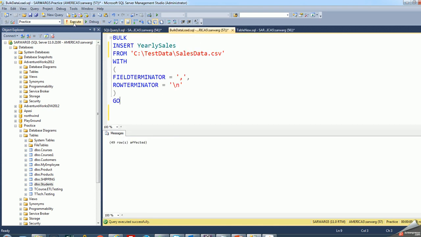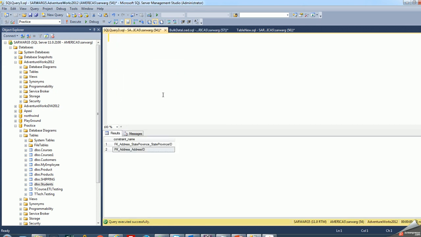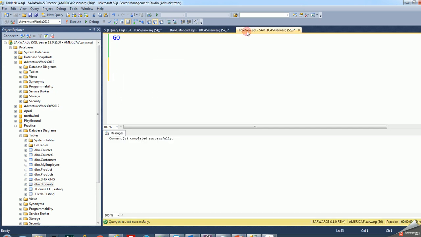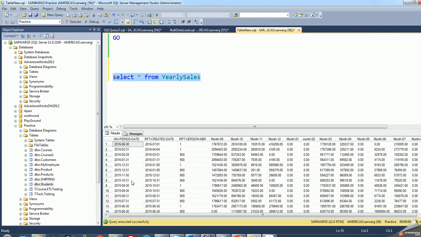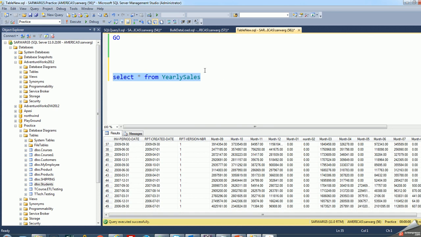Now loading the data again. Now see, 49 records. Maybe that time it was select star from LA sales. See, 49 records.